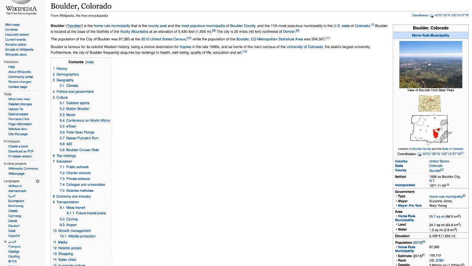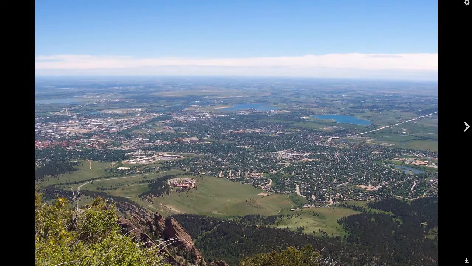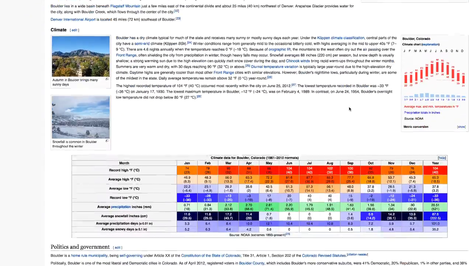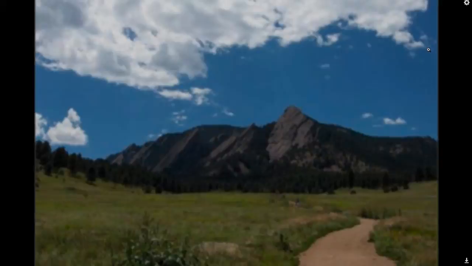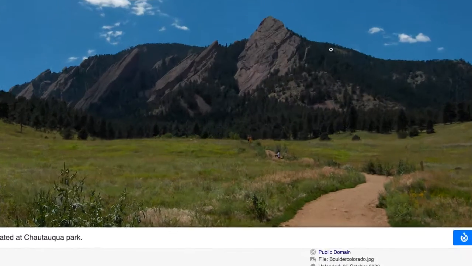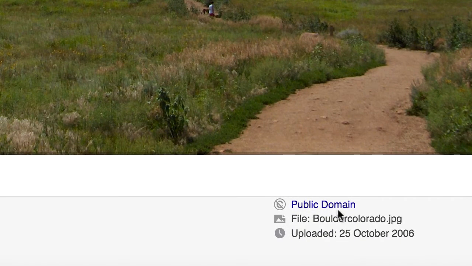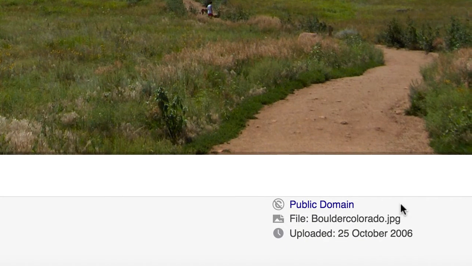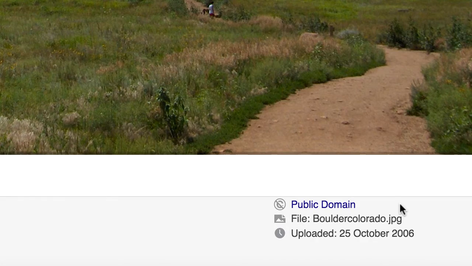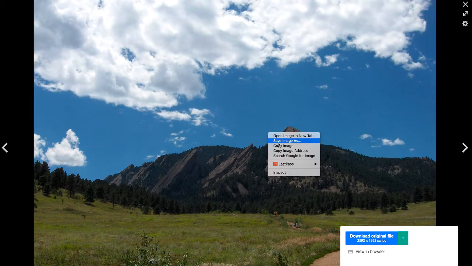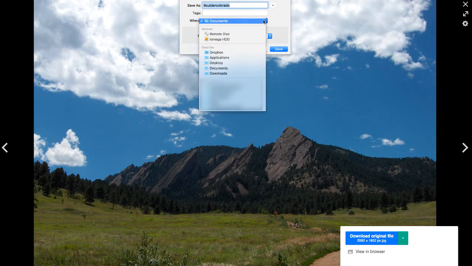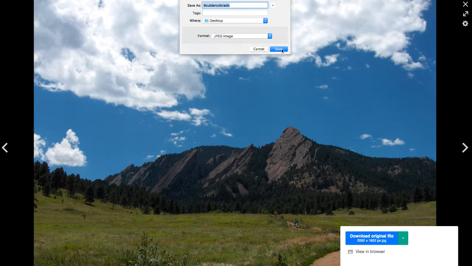We've also got this image right here, which we could use, but let's go down here and find this one. And as you can see, if we scroll down here, it says right here, public domain, which means it's not copyrighted. Anybody can use it for whatever they want. So all we'd have to do is save the image and put it on our desktop, and we are good to go. And we can use that for our listing.